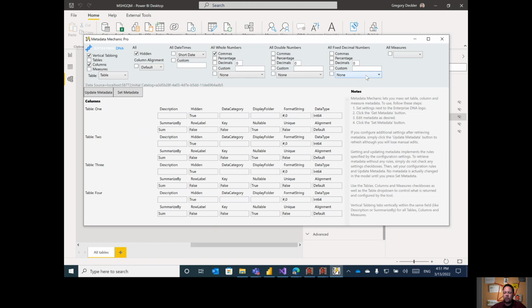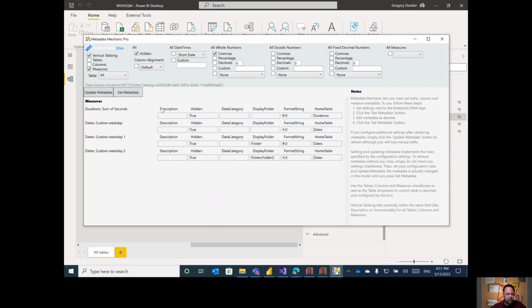Oh, and then two other things I want to show you. For example, I come in here, go back to all, update the metadata. There are all my measures I created. Remember, I created all those measures. So maybe they're in durations, they're in dates. I don't want these guys to be in there, but I don't want to hide them.